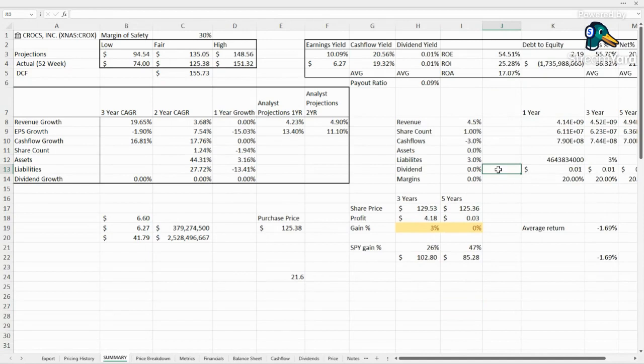It's a tough decision between Birkenstocks and Crocs because the earnings yield, cash flow yield, and all of the metrics here look really good. I'd have to see who has a better debt to equity ratio, but Crocs is not bad at all. There's definitely some good potential here. I just think that growth-wise, Birkenstock is going to outperform. So that's what we're looking at for this one.